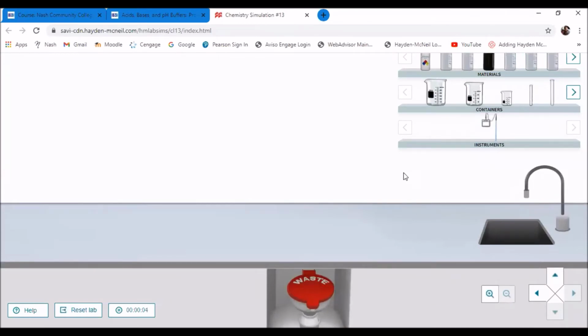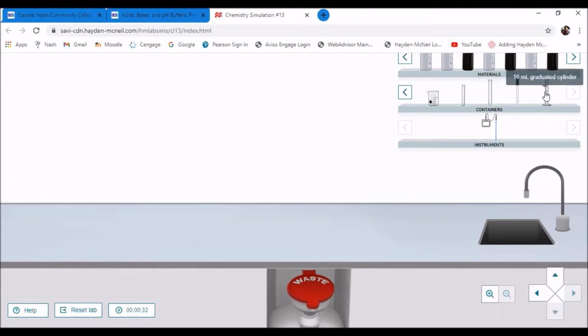And just to give you a little bit of an overview here, along the top row, the shelf, you see different materials that you would need. The first one is water. This is acetone, ammonia, and they're all labeled. Notice that it does have a little arrow here, which means there's more items if you scroll to the right. The container shelf is here, so you've got different size beakers. You've got test tubes, and again, you can scroll to the right to find other containers and measuring devices that you would need for the lab.